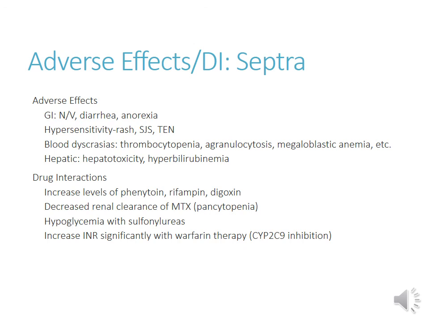As far as adverse effects go, certainly hypersensitivity and rash can be seen with this one. You have some photosensitivity. Certainly this is a big one: you worry about things like Stevens-Johnson syndrome and toxic epidermal necrolysis. And then obviously what allergy are you worried about? Yeah, sulfonamide allergies for the sulfamethoxazole. So you want to make sure you're checking your allergies beforehand.